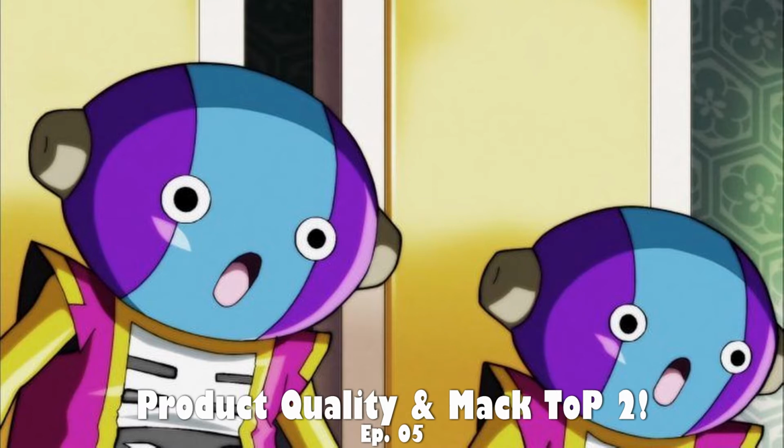So, how about the card quality? What did you think of that? I mean, there seemed to be a pretty high contrast. They tried a new art style in these cards. Yeah, so the reprints had a few different art styles, and then I think the only new foil cards that had their own unique art style was the Agents of Destruction archetype. Everything else just had generic Dragon Ball style of art, where there's a person and some sort of key blast thing. Yeah. The pastel thing, how did you feel about that?